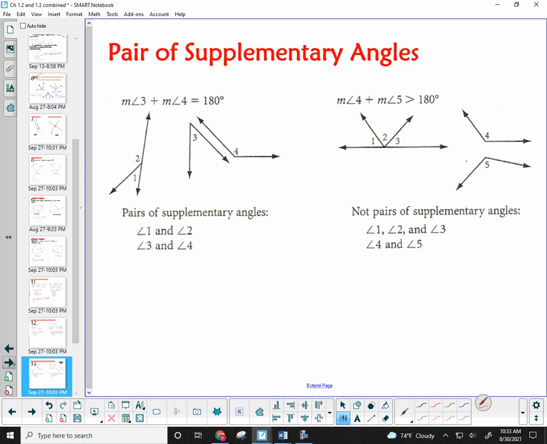All right, if you confuse the two, think about alphabetical order. Complementary, supplementary. They match numerically as well. I know people confuse these all the time. So complementary adds up to be 90, supplementary adds up to be 180. So if you need a trick in order to memorize which one's which.